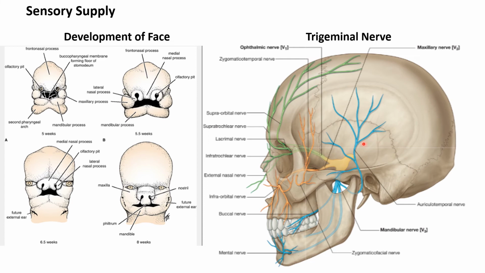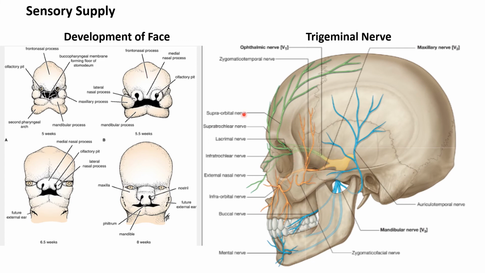From there, it moves within the cranial cavity. It forms a large ganglion, the trigeminal ganglion, which ultimately divides into three branches. The green one, which you can see on your screens, is the ophthalmic nerve. The orange one is the middle division, the maxillary nerve, and the blue one is the mandibular nerve. We've been talking about them even when we talked about the innervation of the scalp. So the sensory nerve supply of the scalp and the face is the territory of the trigeminal nerve, and it supplies through its three divisions, the ophthalmic, maxillary, and mandibular nerves.